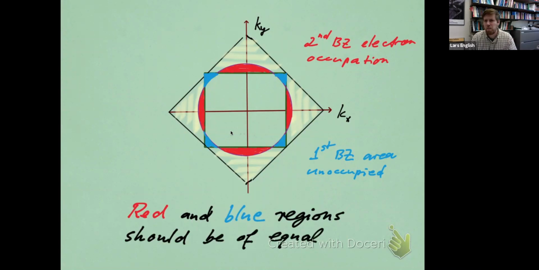Now, if I had drawn this perfectly accurately, then we would have to say that the red and the blue regions should be of equal area, of course, because remember, we said that I wanted to draw a circle that had the same area as the first Brillouin zone, right? So whatever area I'm missing here, I got to make it up here, and so on. If I had drawn this exactly precisely, and it doesn't look like the areas will be exactly identical, maybe I've overdrawn, I've exaggerated a little bit the size of that circle. Maybe I should shrink it down by a little bit, but more or less equal.